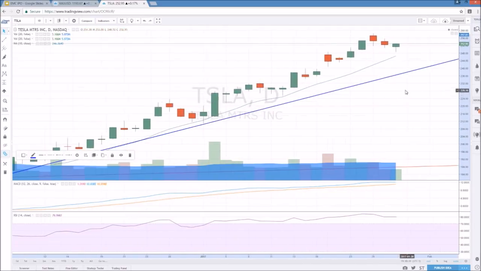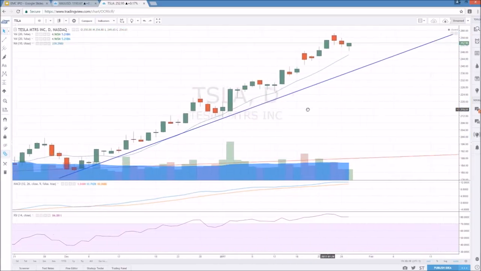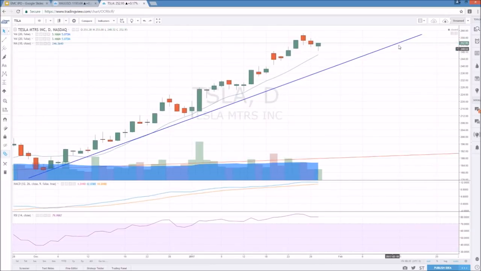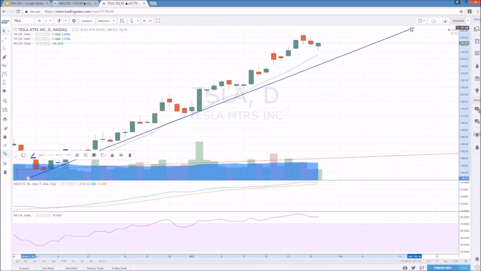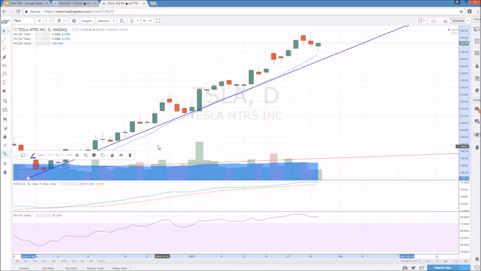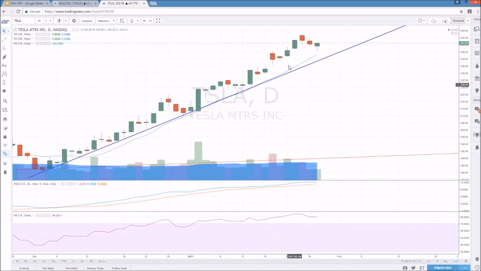We've got multiple touches here. And again, that gives a lot more wiggle room. We could pull back multiple days before we touch this trend line. Whereas if I'm using the real bodies, it's a lot tighter and there's a lot less wiggle room. So in this scenario, we might get an earlier signal because I'm using the real bodies rather than the wicks, because there's a lot less wiggle room before we do touch that trend line.